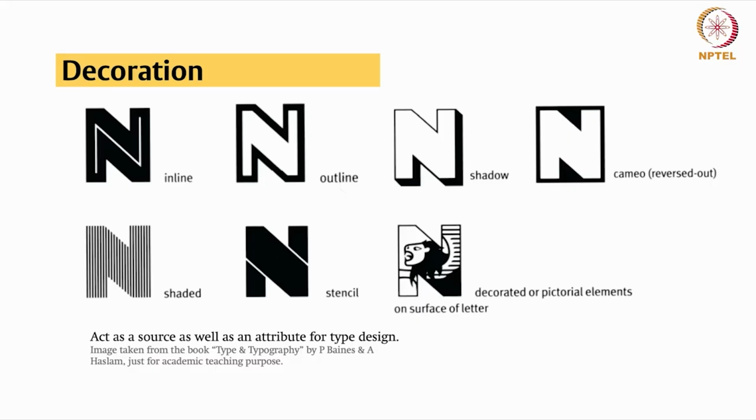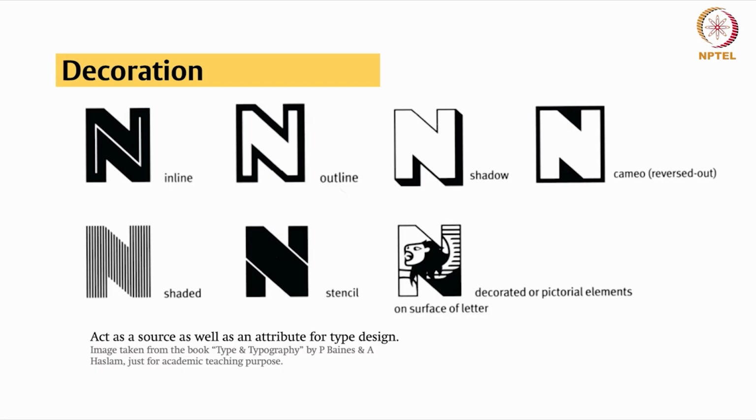For example, in some decorative typefaces, there is inline, which is the first example on the screen, right, the thin line running inside the strokes of the letter, or outline, the second example, where the letter's border is defined but the inside is hollow. So these kinds of treatments are added to give an engraved or 3D effect. This is often seen in retro, industrial or engraved styles, adding depth and texture to the typeface.